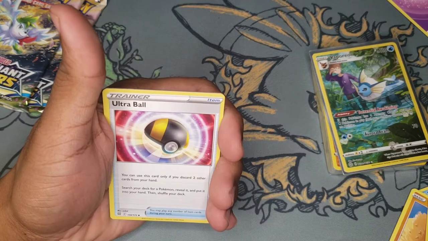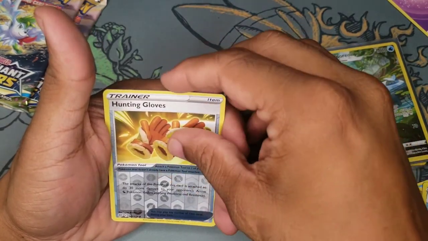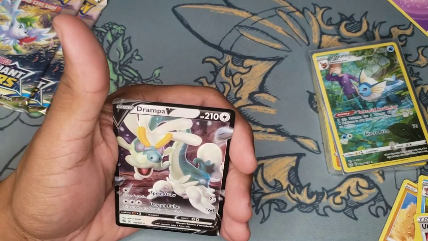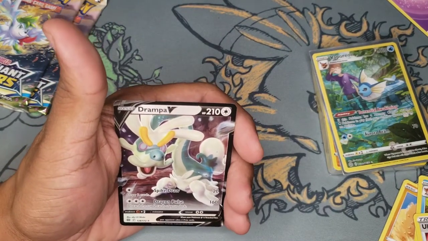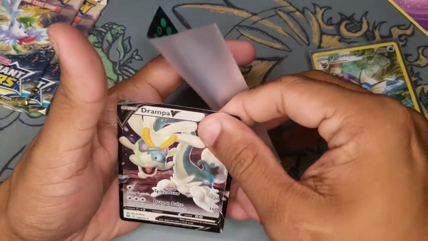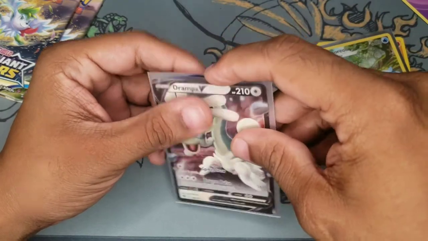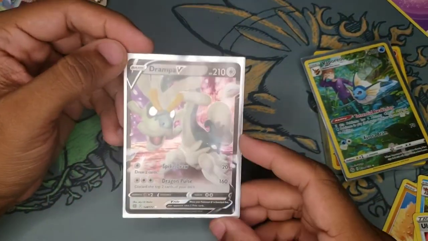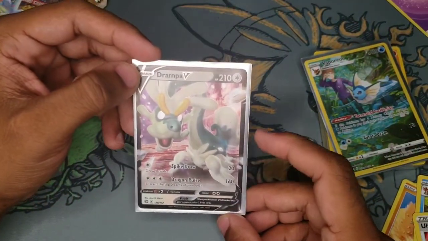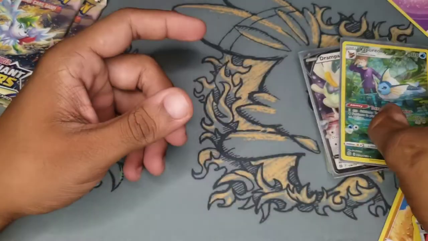Ultra Ball. Now, I have a playset of the old ones there, but the new ones are always nice to have too. Hunting Gloves and it's a hit, guys. It's a hit. It's a Drampa. We have a running joke here locally. I believe this is the least wanted card. But I got it. It's a hit. I got my Drampa, man.